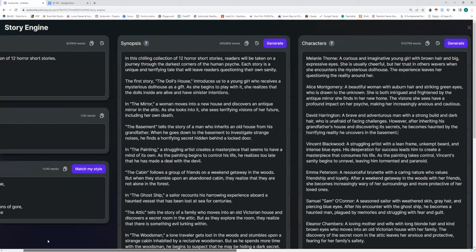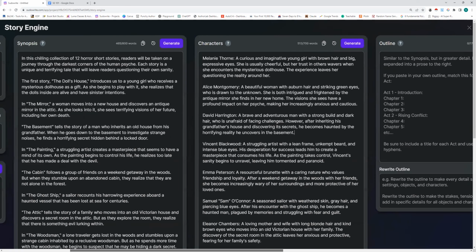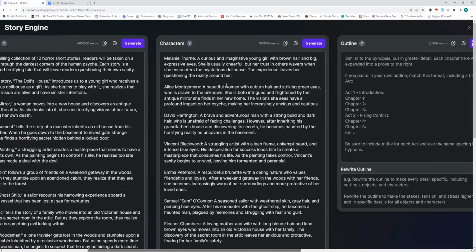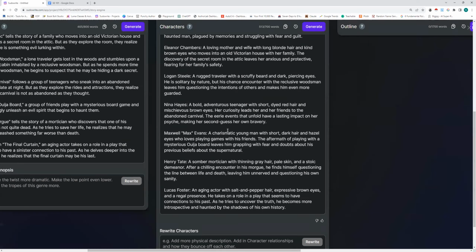All right, so in this instance, normally when I'm doing my characters, I believe I said this in the doc, I will edit this box to my liking, make sure I got their physical descriptions, their age. I like to do habits, quirks, mannerisms, just to try to bring in something a little different to the story, especially if it's a romance and their habits and quirks are playing off of each other. Something I learned from a few users is incorporating Enneagram types, Myers-Briggs types. Story Engine does understand that.